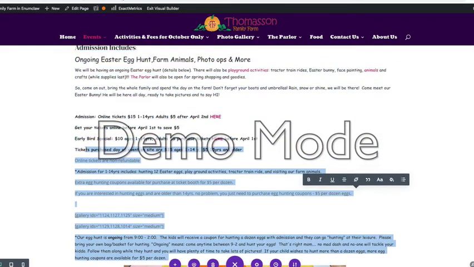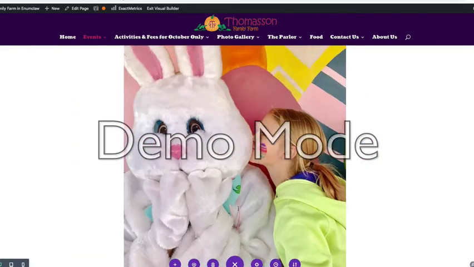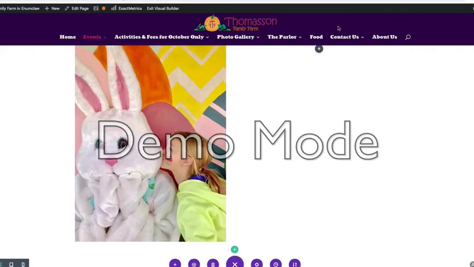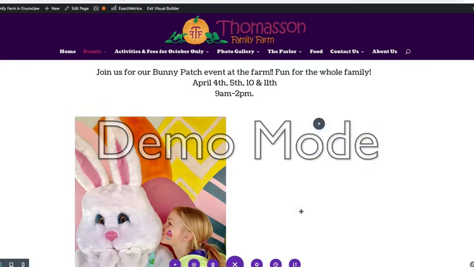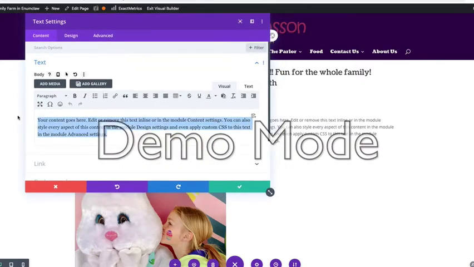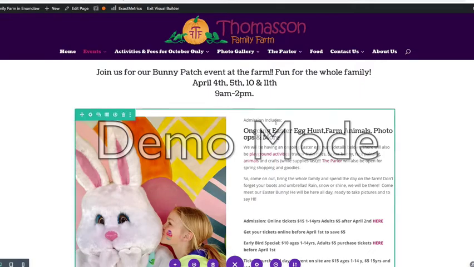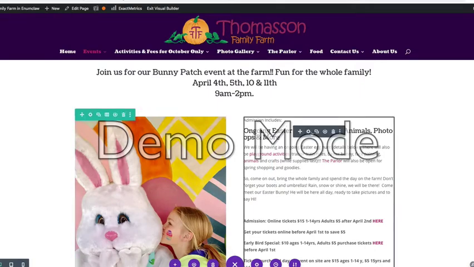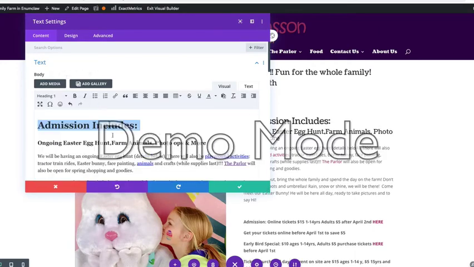We're just trying to select all this, and I'm just going to go to there, copy it, come up to my new double, and I'm going to add a text, and then paste. So now it goes admission includes, so we can change that if you want it to be a little bolder. That could be a heading or whatever.